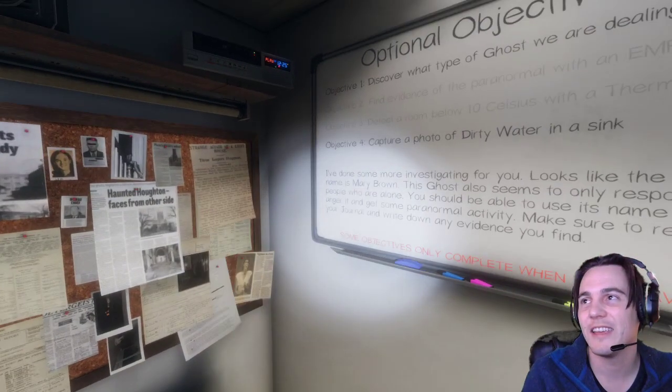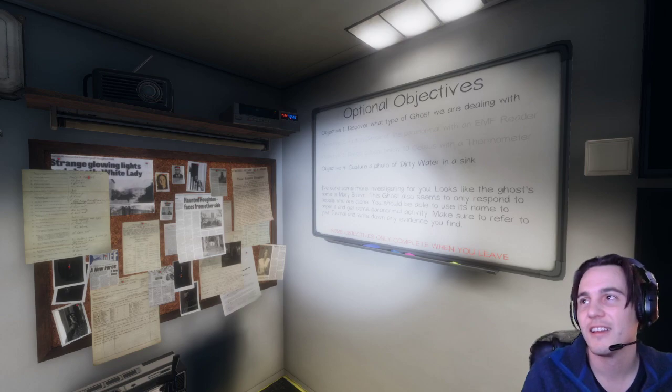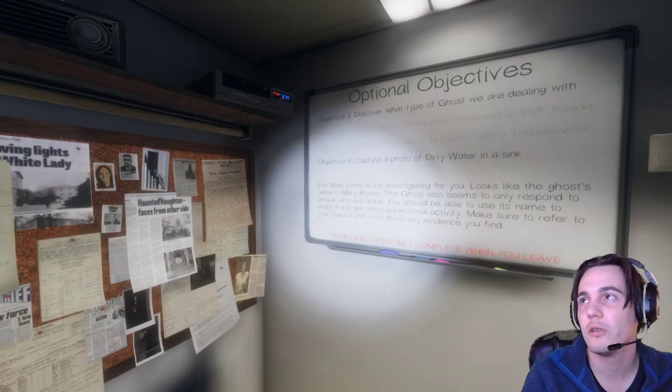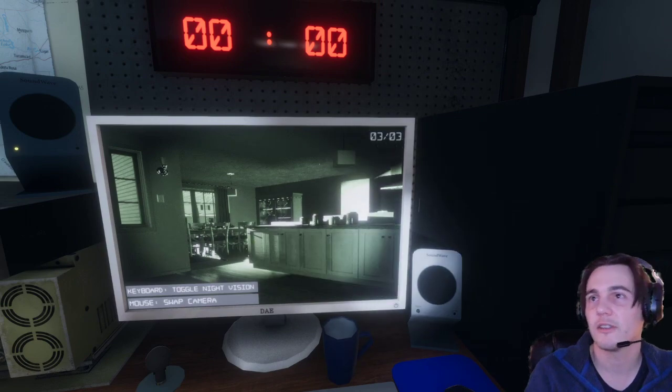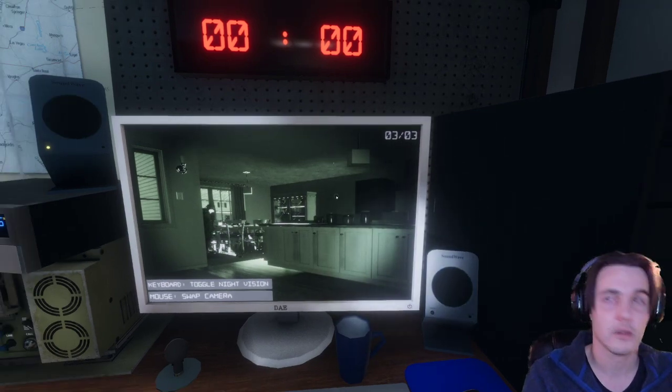Saying its name usually helps draw it out a little bit, they say. Mary Brown. Oh yeah, this one does only respond to people who are alone. The good news is we have gotten 2 of our objectives so far. Oh, we got some ghost writing. Oh, nice.